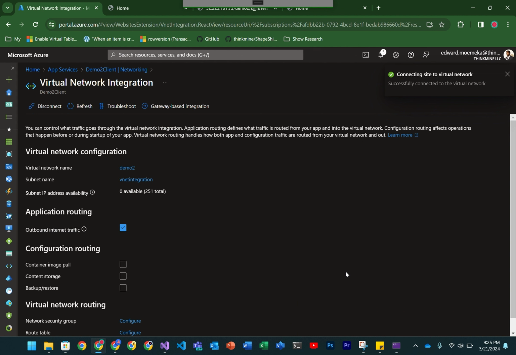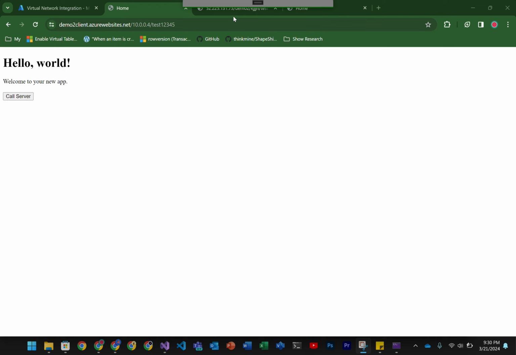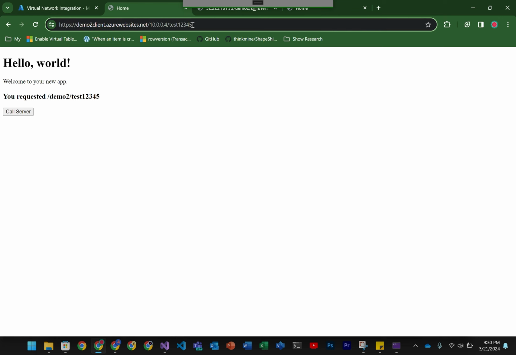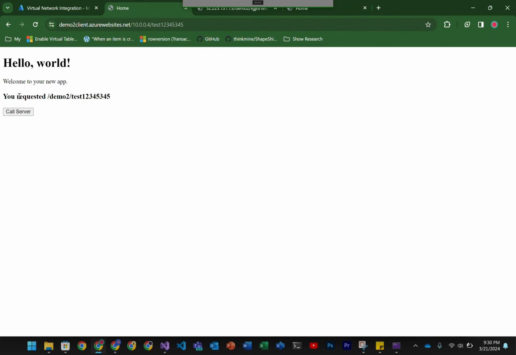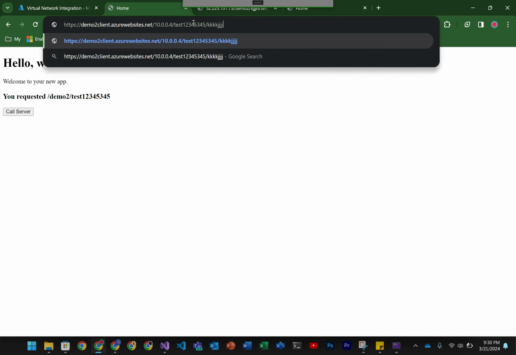This is going to create the integration between the app service and this subnet so that it looks like all traffic is coming from that subnet as opposed to coming directly from the public cloud. So let's try this again. And as you can see, this is now working.